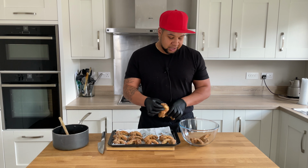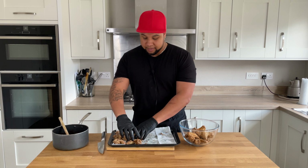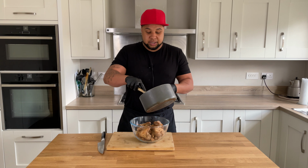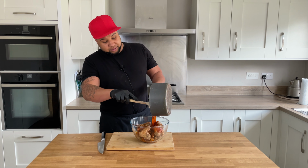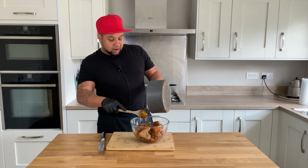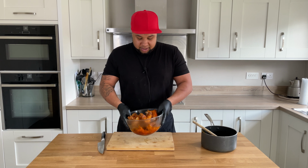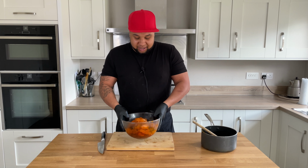So I'm gonna transfer these into the bowl. I had them just lined on some kitchen roll just to drain off some of that excess grease that we didn't need. I'm gonna put all this nice buttery sauce in. Obviously we've got our butter, our hot sauce, nice lemon juice, honey, smoked paprika, and that garlic is gonna be amazing in there, along with those nice green chives. And then just lightly toss your wings, just like that.